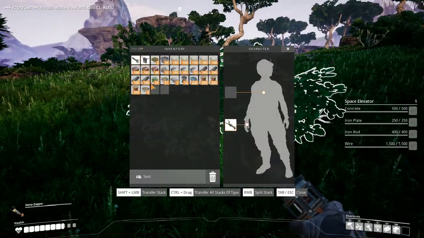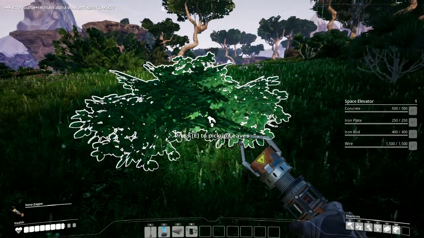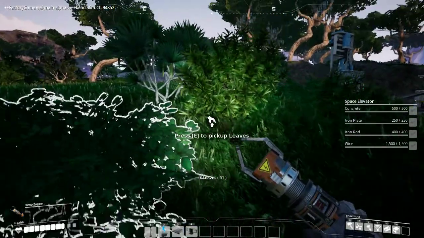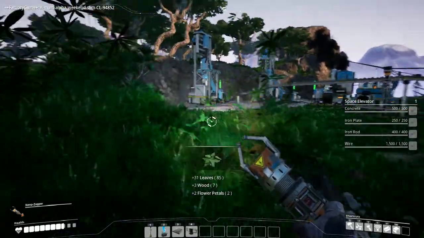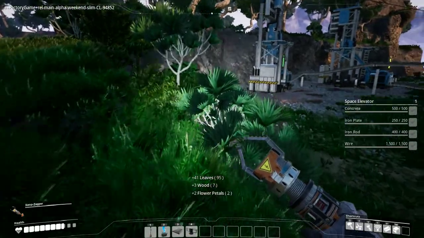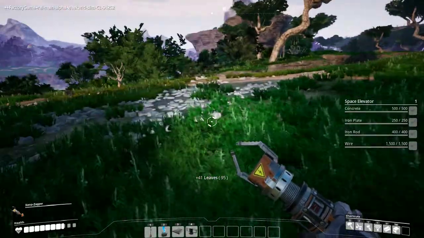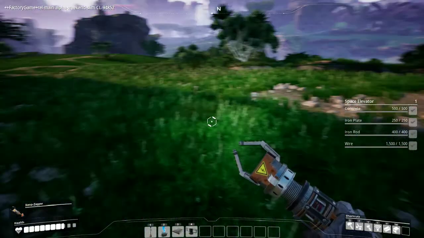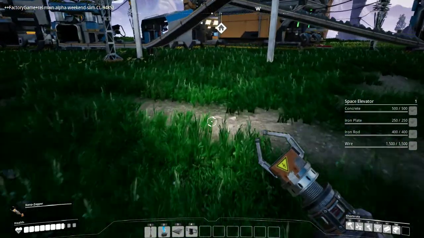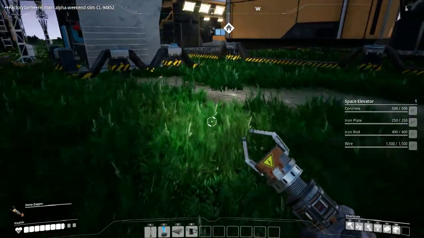I've already got some leaves in here. Well, actually, I might as well pick up some because you can have a stack of 500 of leaves. So I just walk around, spam the E button. Looks like there's not much more around here. And you pick up leaves, and then back at your hub, that's where the power comes from.